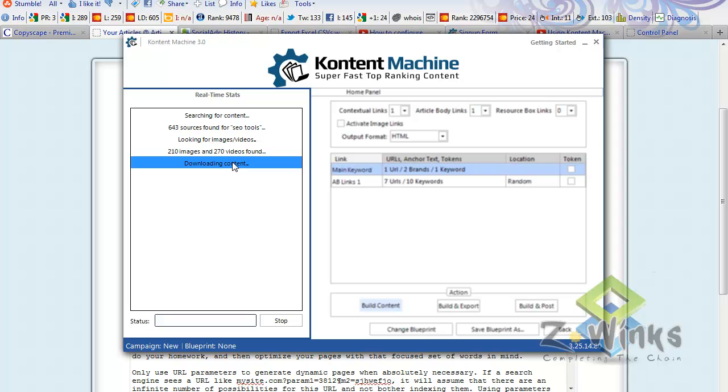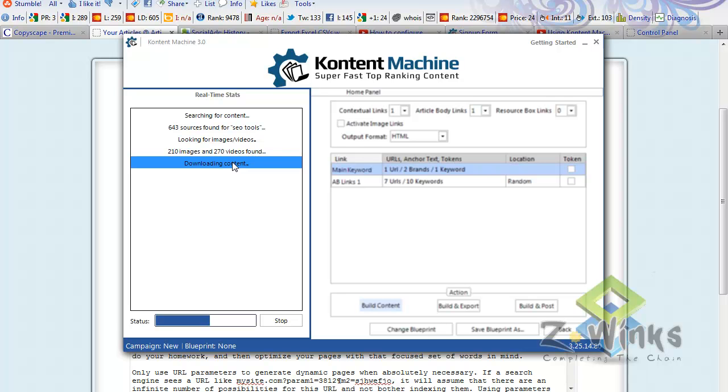Now it's going to download the content, and because it's tier 1, Kontent Machine is going to go through and analyze all the content to see if it meets the criteria for a tier 1 article. And if it doesn't, it'll discard it before Kontent Machine will spin articles for you. And then you'll be able to go and spin and build your content out. Well, it'll build the content. You can go and spin the articles and output them, and they should be a much higher quality than the old Kontent Machine, because I think the old Kontent Machine was about a tier 2 level of spin without going in and tweaking a whole bunch of settings.